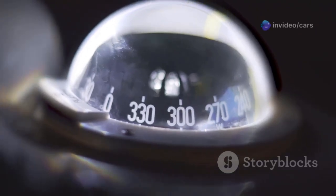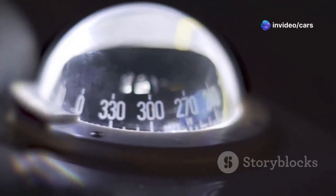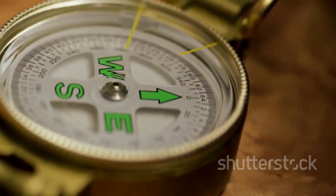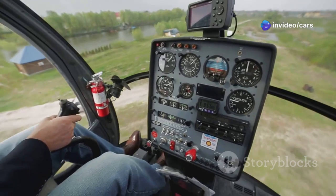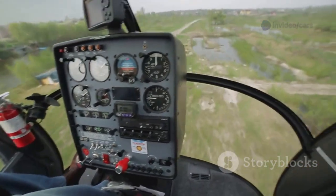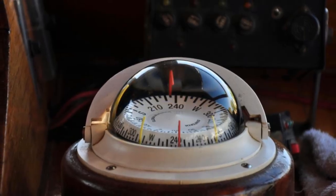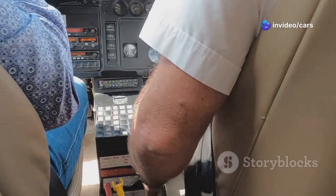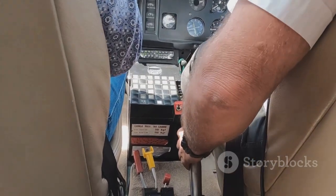What causes these turning errors? Why do pilots often find their compass readings unreliable during turns? The primary culprits are the compass card's tilt and the complex nature of the Earth's magnetic field. The Earth's magnetic field is not uniform, it has both horizontal and vertical components. The compass card tilts slightly with the helicopter during a bank, which is a natural response to the aircraft's movement. The Earth's magnetic field has a vertical component called magnetic dip, which varies depending on your geographic location. This magnetic dip interacts with the tilted compass card during turns, causing deviations in the compass reading.